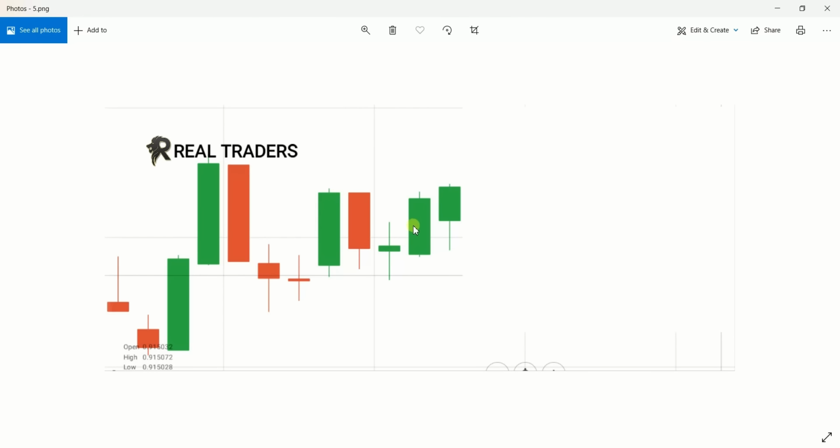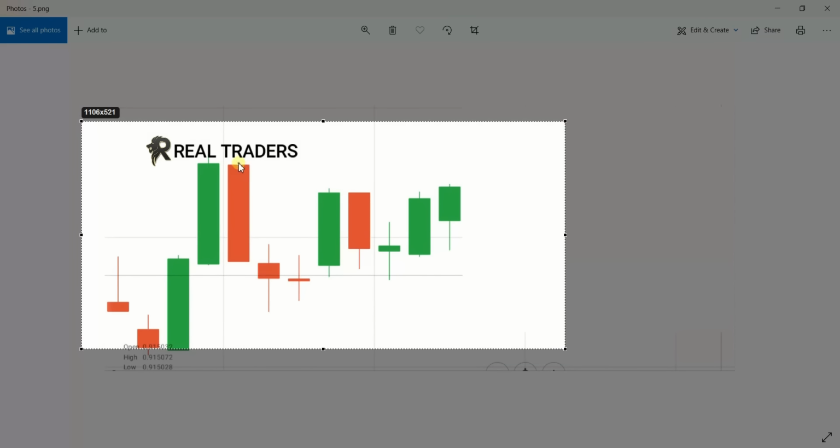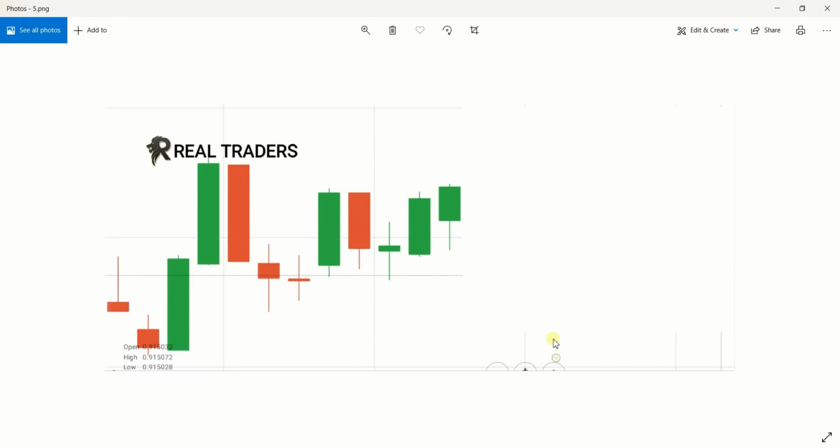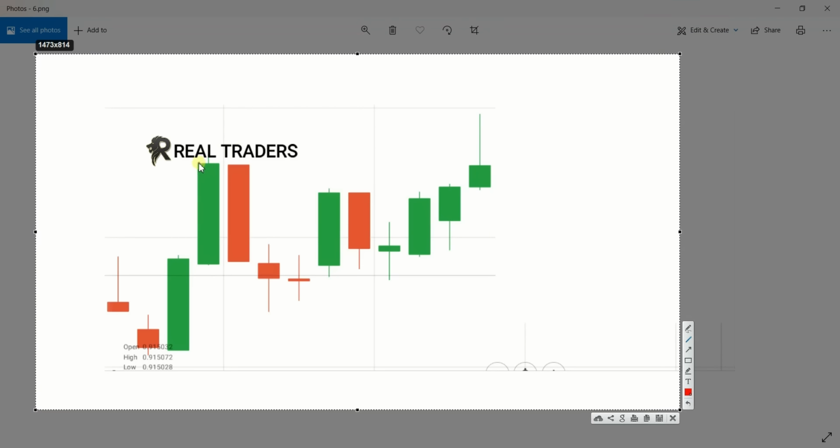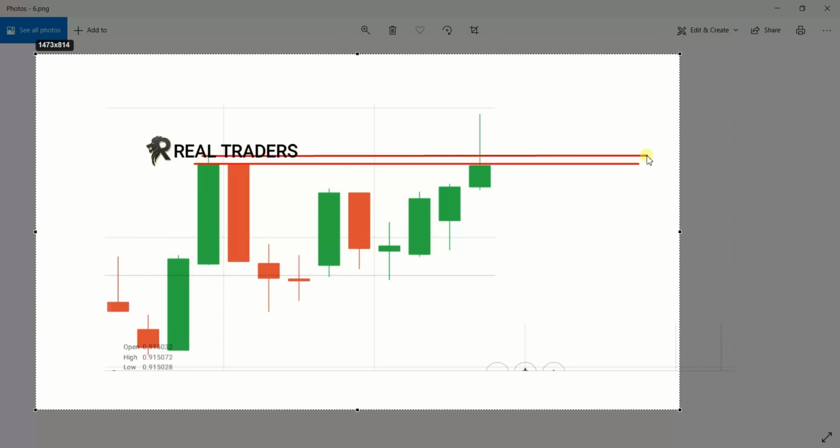Here we don't know the levels. We have a level here and there is a big gap, so we need to wait. And here you can see it broke this level, so also we need to wait. And here it broke this level, so we need to wait. We don't jump at any trade, we will wait. Here you can see we waited 3 minutes. Okay, so next candle. Now you can see with waiting you will get clear opportunities.